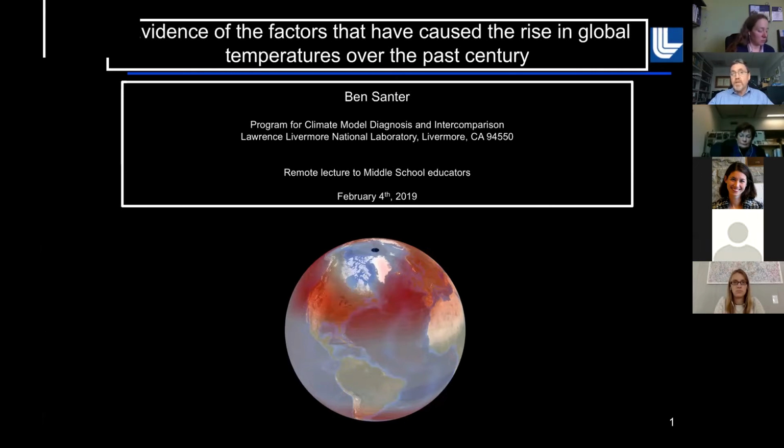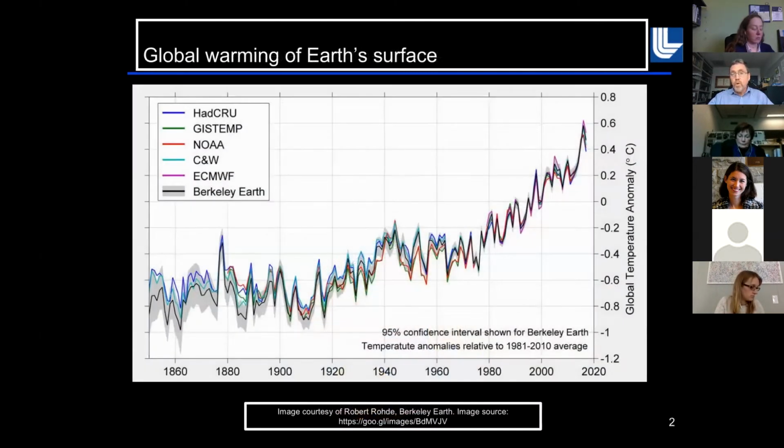What is the scientific evidence of the different factors that change global mean temperature, and what are the main drivers of the substantial increase in global temperature over the past century? So that's what we'll talk about today. What are we dealing with? These are estimates of changes in the average temperature of the land surface and the ocean surface from roughly the 1850s through to the present.